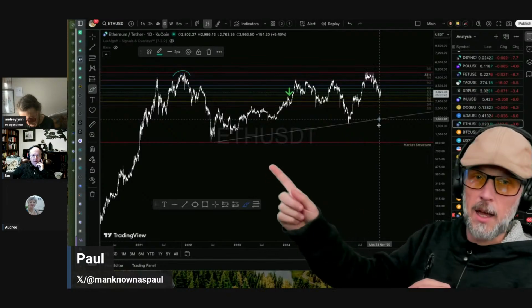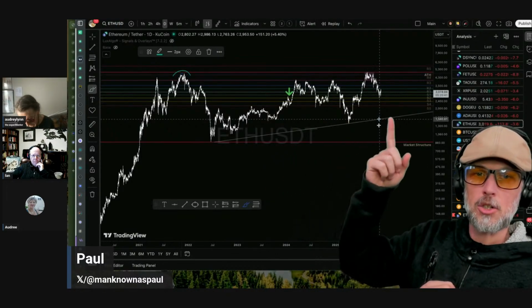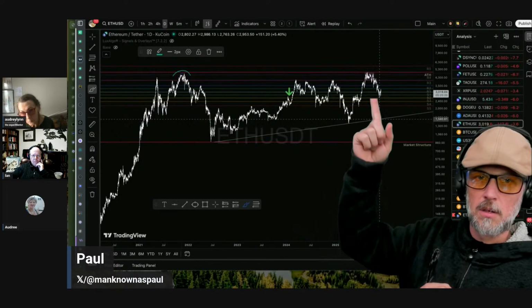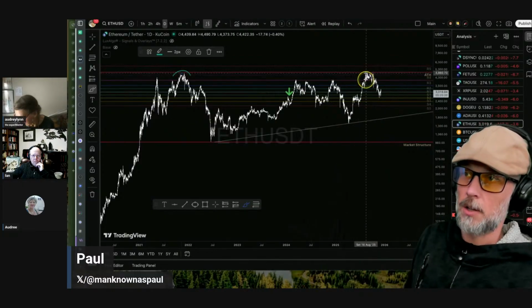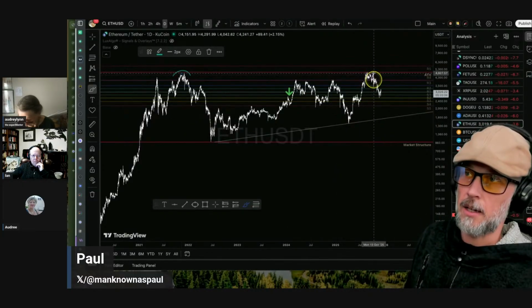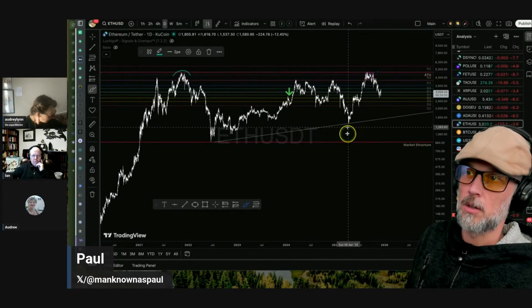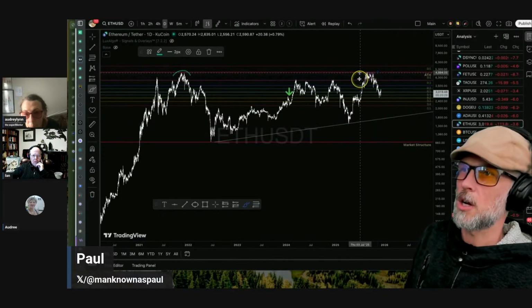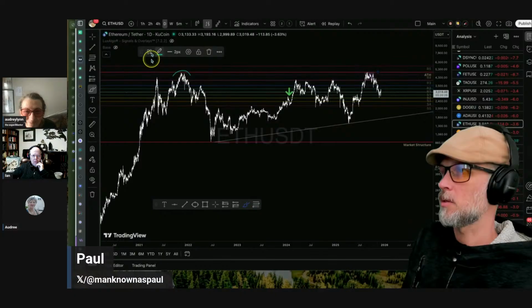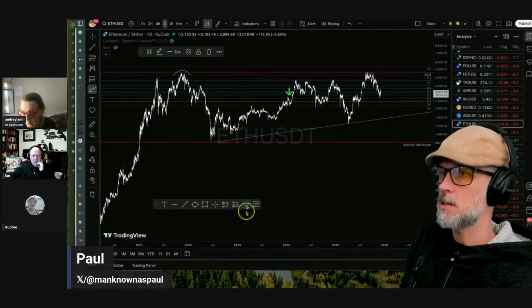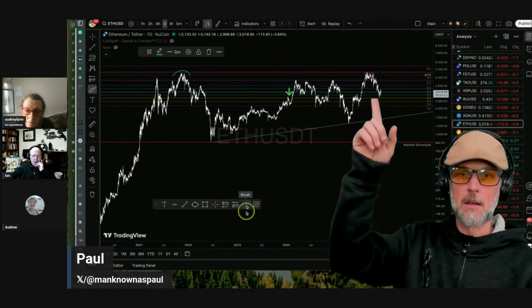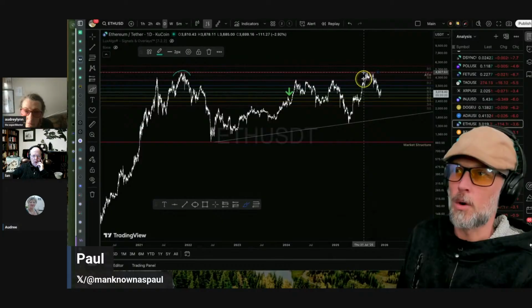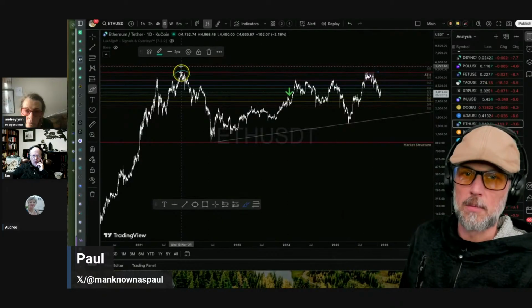So that line follows inflation, whereas that top line, that all-time high, does not. That line is following the dollar value. This line is following inflation. I think I've exhausted the point. Let me know if you've got questions about this. But this is the mindset. We need to get away from the idea that Ethereum was worth the same here as it was here.